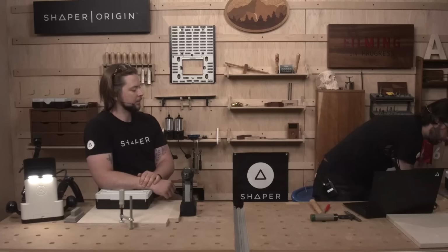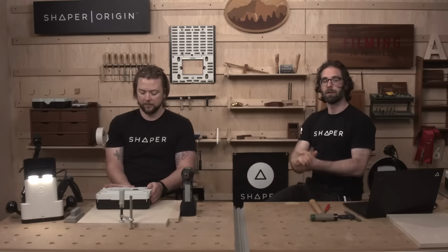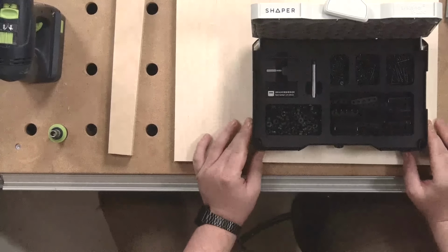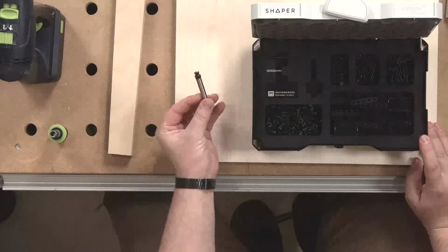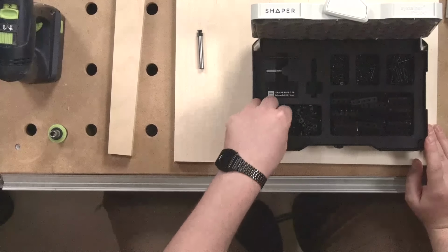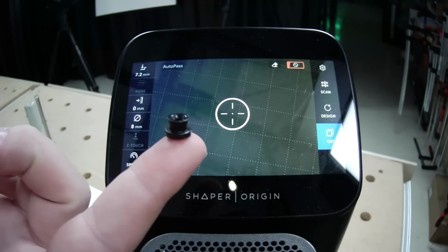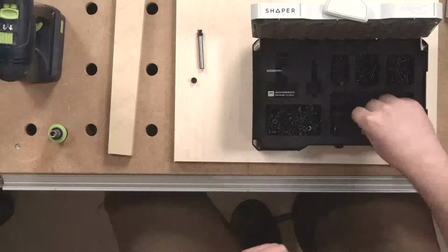We have a kit here of all of the hardware that you will need to work with Keilverbinder with Origin. So I think a good place to start would be just to go through the whole kit. All right. First and foremost, we have the bit itself that shares the same profile as the hardware. Next, we have the single connectors. Yeah, let's show off that single connector on the Origin cam one more time. There you go. Better view of that dovetail profile. We have the long connectors.